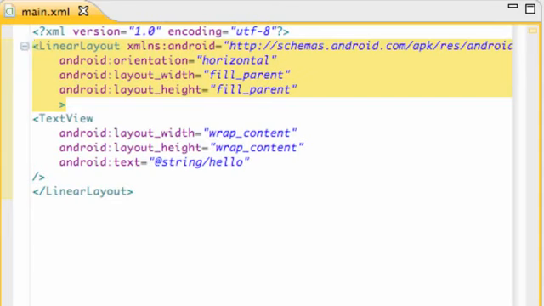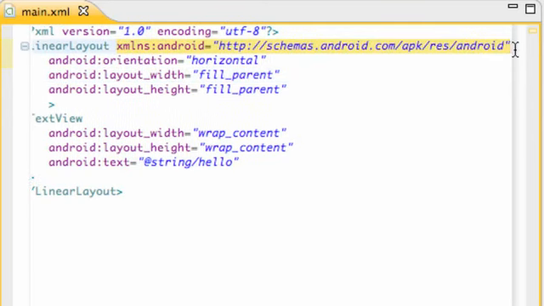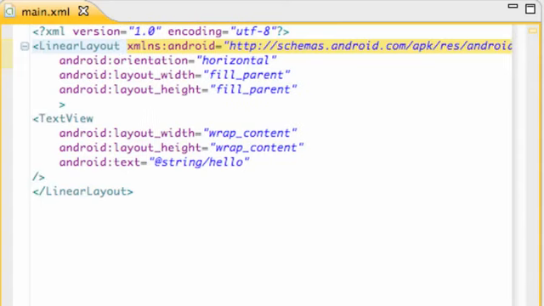Alright, so what we're going to do is basically define this linear layout, and I'm going to describe everything that's going on within the attributes of this linear layout. Now we have this reference basically, and that's all it is. You guys don't have to really remember that because when we set up a new layout, Eclipse will set up this reference for us. So that's nice for new programmers, where you guys don't have to remember the actual file path and type that out each time.